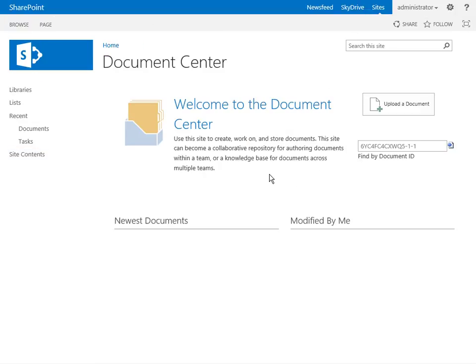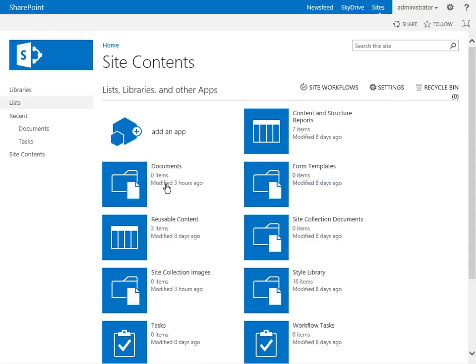And again, Document Center: create and store documents, a collaborative repository for authoring documents. At one point, there was a document workspace that SharePoint built in. You'll see a lot of that kind of concept here. This has a lot more capability though for finding specific revisions and documents that you need. You can see find by document ID, where the document ID itself is populated. You don't have to wander through asking what version is this. I've got a specific place to look at it.